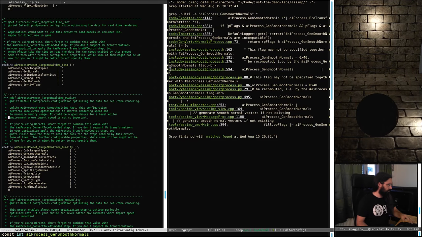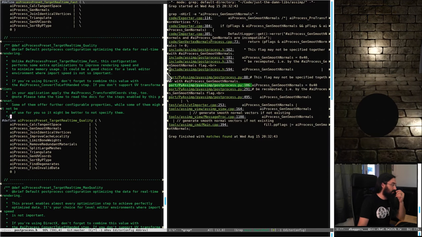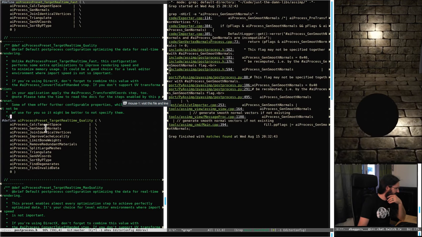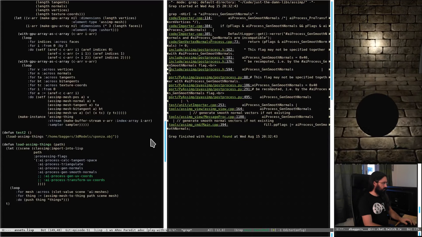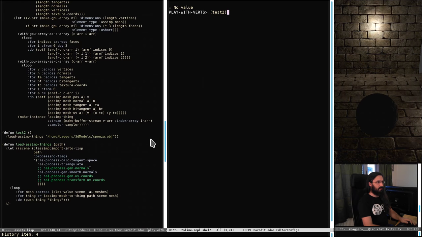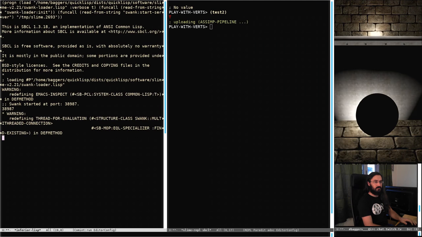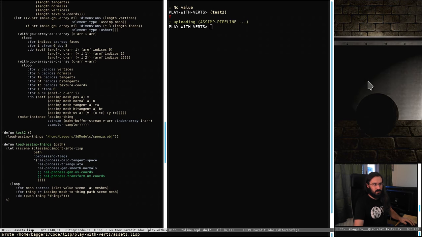Okay, sorry if that text is a bit too small on the stream. It's plenty wider than 80 characters, so it's difficult to fit it all on. But this is definitely the thing we're looking for, gen smooth normals. Maybe you can't use gen normals and gen smooth normals together? Let's just try it. Oh, that worked. That didn't crash. Right, so let's not gen normals in future and do gen smooth normals.